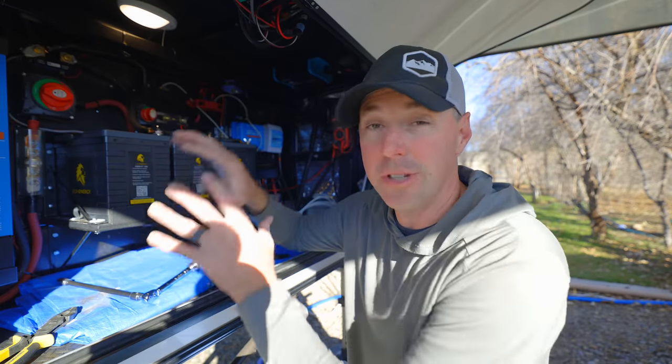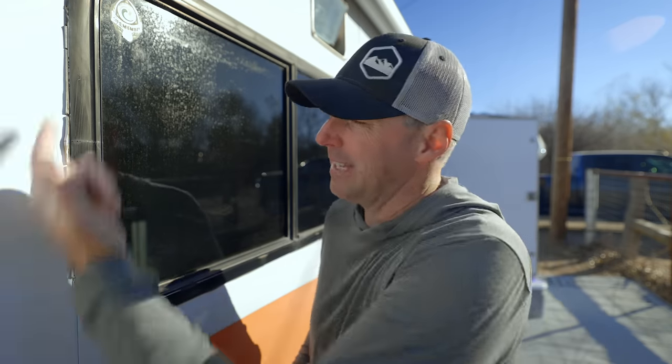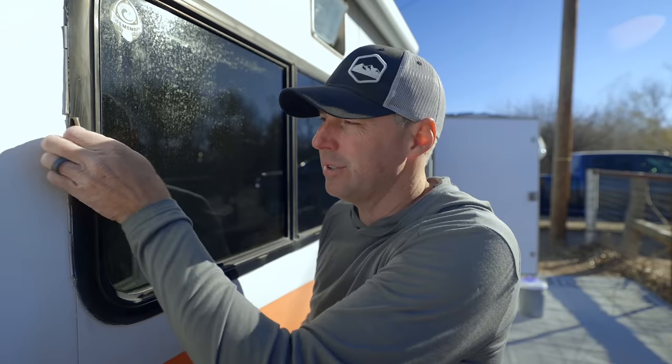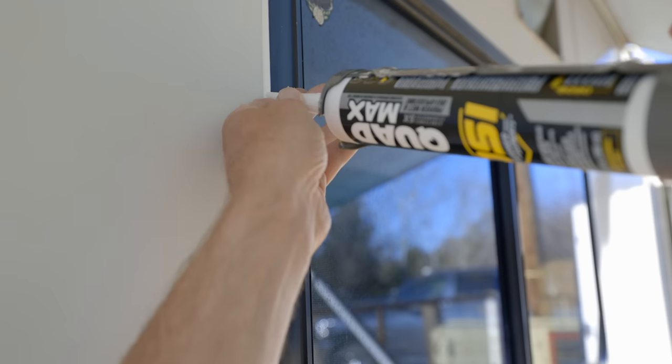Another thing that's important is making sure that everything is sealed up properly. Water can cause a tremendous amount of destruction, and when it gets somewhere you don't want it on the RV, it can really be catastrophic. We can see where the butyl tape on the sides of these windows is just dry and crusted — there's not much of a seal happening on this window. Getting in there, cutting out that crusted butyl tape and giving it a nice fresh seal on the outside is important. Having multiple layers to seal up a seam on an RV is key. If you're relying on just one seal it will probably fail, but multiple layers give longevity to that seam. Our fifth wheel already has caulking all the way around the window, and some older trailers need to be brought up to that level of protection.